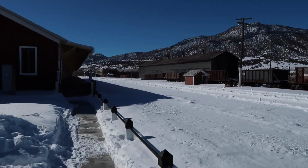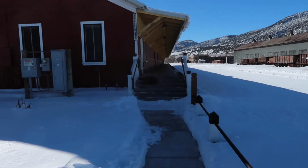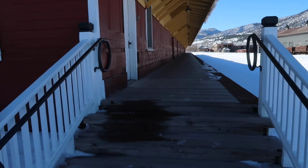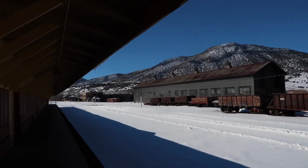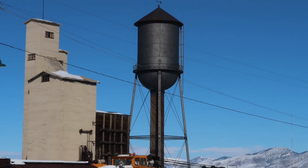Right now, we're going to go over here. It says Nevada Northern Freight Express, and you can see basically the old loading dock where passengers and freight would stand right here alongside the tracks and get on these trains. But that over there is the old engine house where they still work on the trains and do all those things. And these are big freight doors you can see right here on these loading docks. I don't know if this was for people as much, maybe the one back there where the museum was, but this is all freight doors here. Old water tower there.